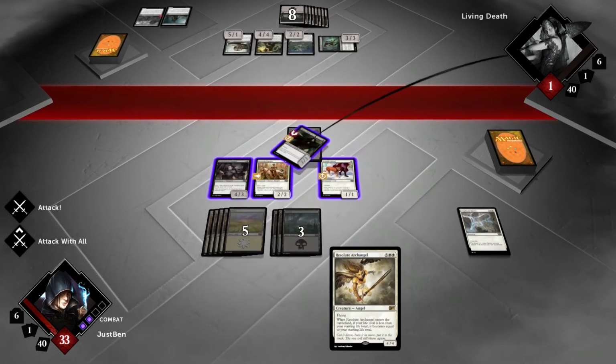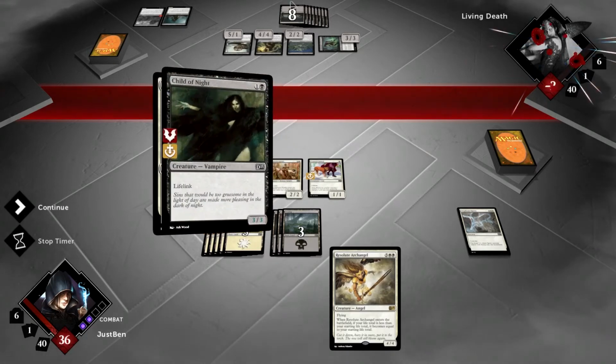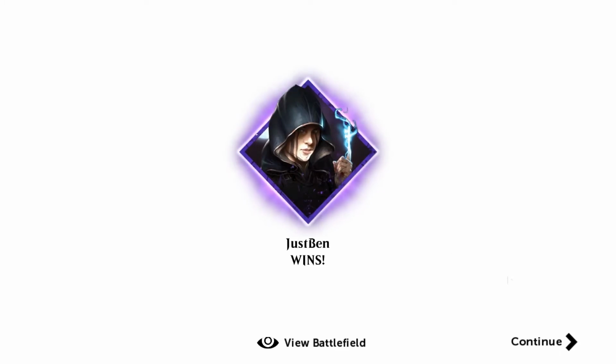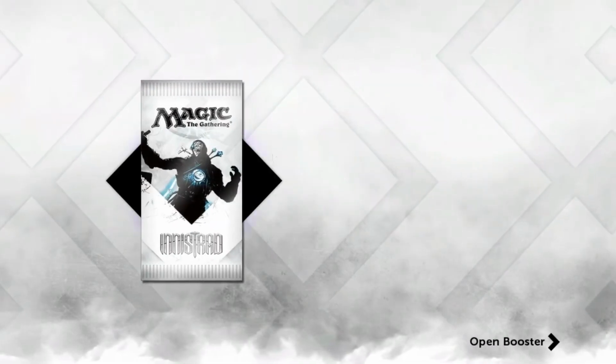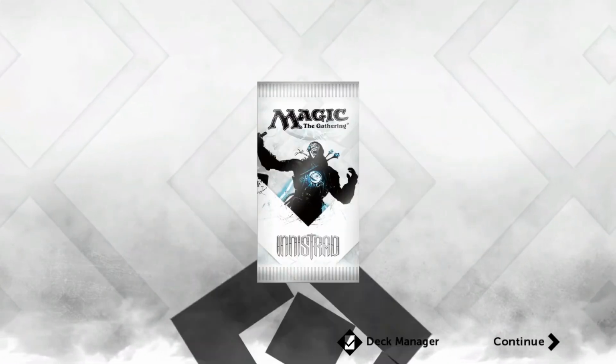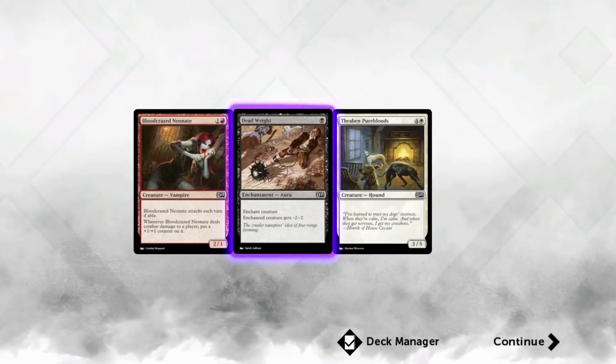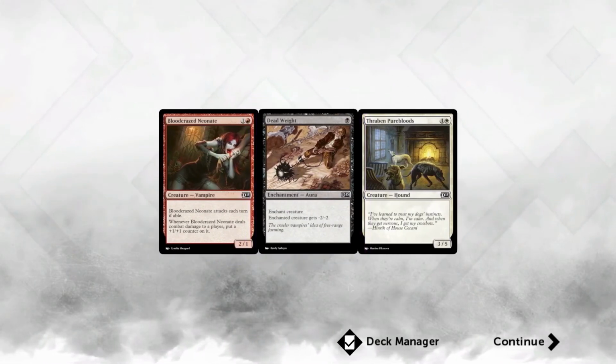Nothing he can do to defend against this, so bam. Any dead sound? Yes, he does. Alright, let's open the booster. See what we got. Dead weight and Theraben blood, pure bloods. I'll put both of those in my deck because they're better than some guards I've got.